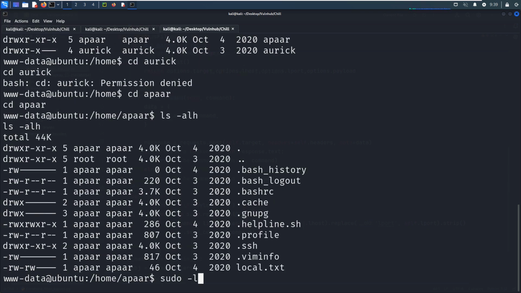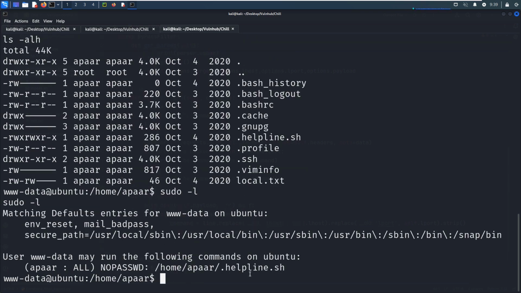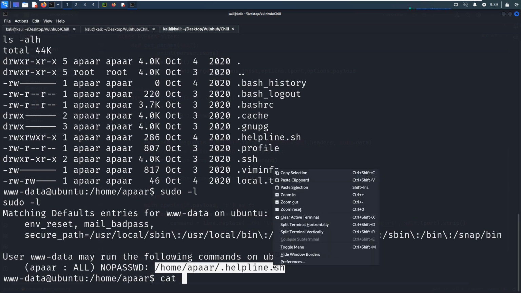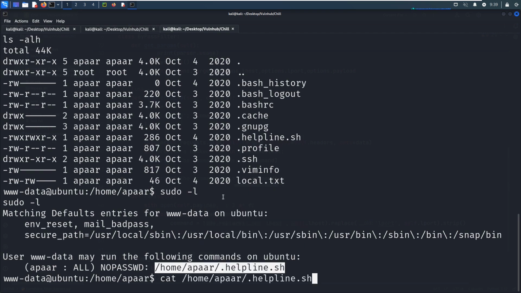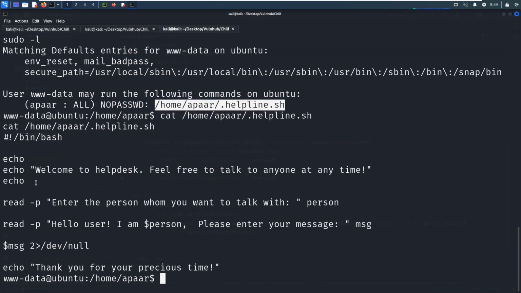So now we can run sudo. We can run this script to make a lot of movement to this user. Great. So now we can have a look at this file or shell script. Okay, very simple shell script. Here we'll receive two values or arguments submitted by the user, and the second positional argument would be executed. Okay, so I think now it's very easy to make lateral movement.